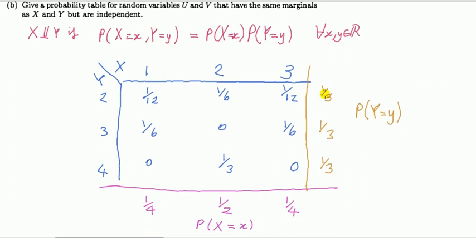In other words, for this probability, which is the joint probability that you've got, if we're looking here X is one and Y is two, we must have that's equal to the product of the marginals on that row for Y times this column for X. So it'll be this probability: a quarter times a third. For this one it'll be a half times a third, using the same reasoning, just using this for each cell.